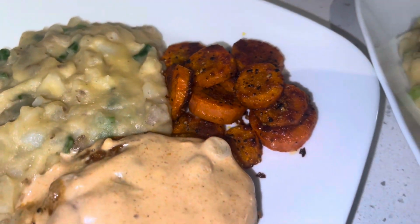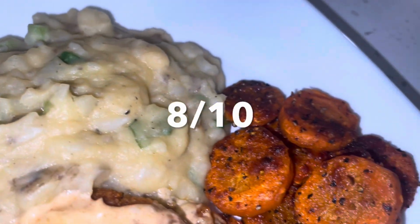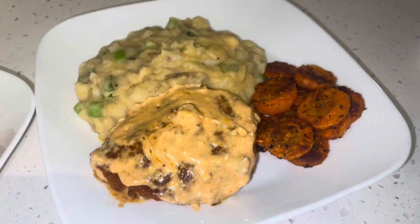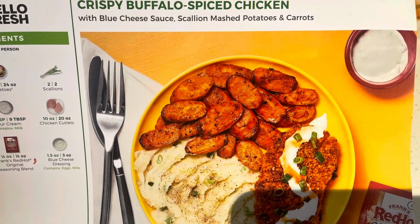We didn't have any leftovers. I'd rate this meal an 8 out of 10, but that's because mashed potatoes is one of my favorite sides, and I love anything buffaloed with blue cheese, honey. How did I do? Let me know down in the comment section below.